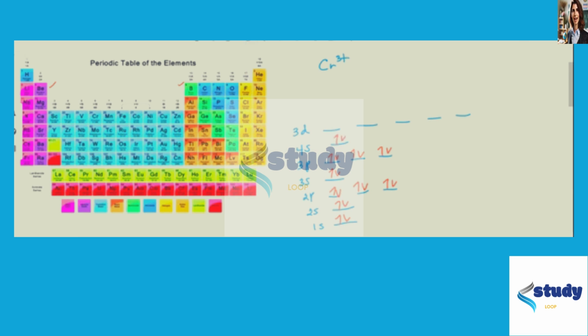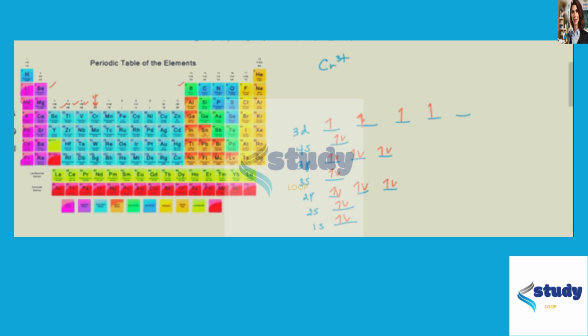Notice here that the chromium is in the fourth row of the periodic table. So first we fill the 4s subshell, but then something new happens. We introduce the d subshell in that fourth row of the periodic table, and it's specifically the 3d subshell. And so if we follow the structure here for chromium, it would appear that we're going to add 4 3d electrons. But here's the deal. And each one of them would occupy, by the way, its own orbital. And there are 5 orbitals in the 3d subshell.